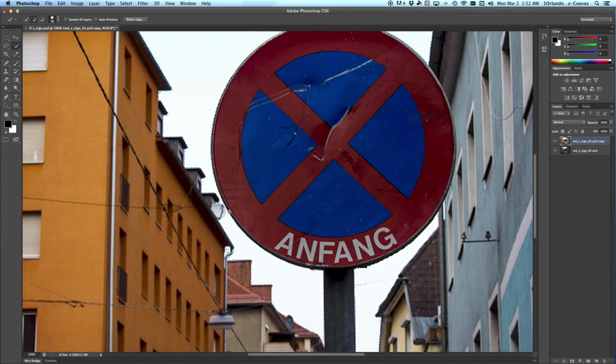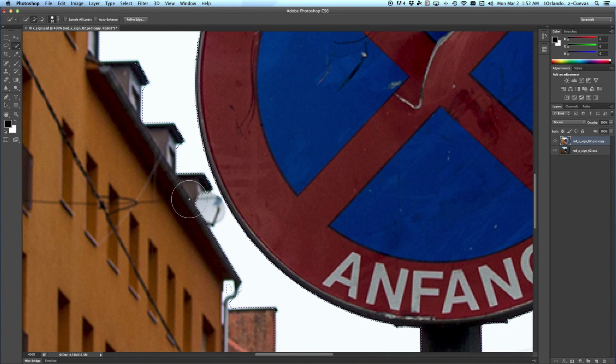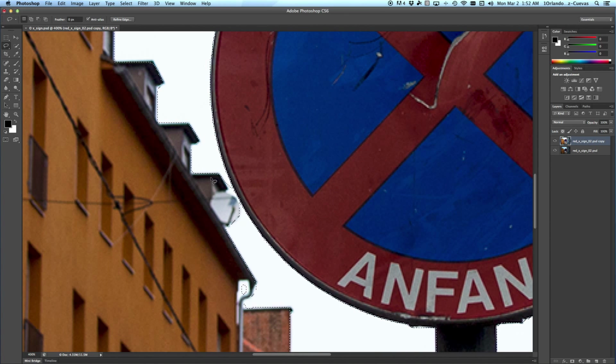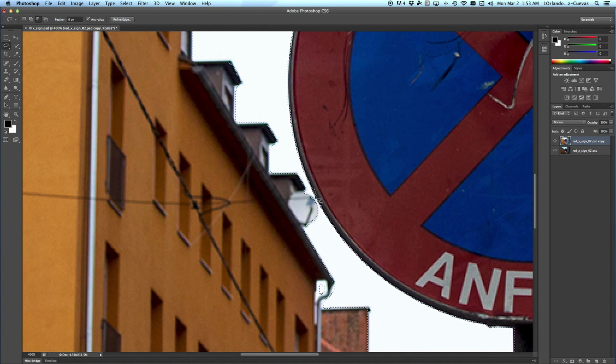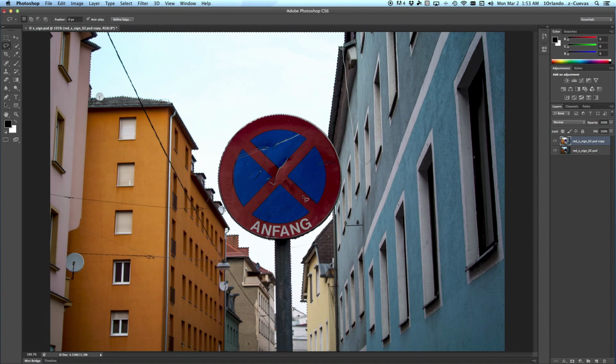Let me zoom in, because your selections are only as good as how well you zoom in. Notice here I've kind of lost something. I want to put that back. This little satellite dish was stolen. So I'm going to hit the Option key, and I'm going to put that dish back. There's a little tweaky area there. And if you want to be perfect, and I'd like to be perfect, I'm going to hit the Add key, the Shift key, because we're going to add this to the sky selection. I'm just zooming in here and fixing it up. And if I don't like what I did here, fix that as well. Go for the level of perfection that you're comfortable with.